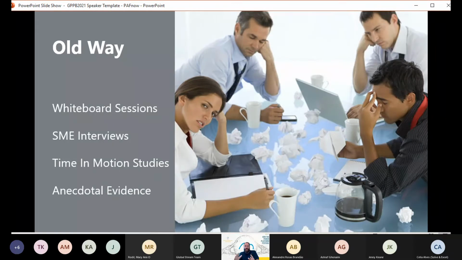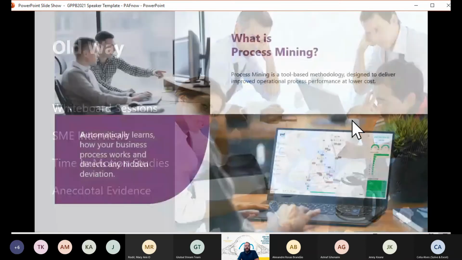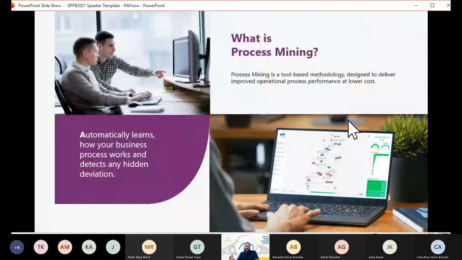And I would really only see the top 1 or 2 or 3% of the way transactions happened. So process mining wants to take that and turn it on its head and look at the data that's already in your systems and use that data to recreate processes and recreate every single transaction that's happened in your business.